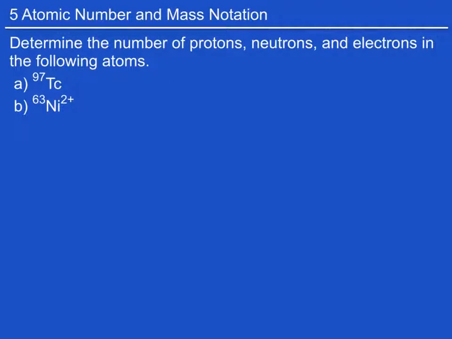Okay, for these two problems, we're going to actually work backwards from what we were doing before. Now we're going to be given the symbol and the mass number A, and we're going to have to use this to figure out number of protons, neutrons, and electrons in the actual atom as written. So in the first one, we can see it's 97 technetium. The first thing we need to do is get a little more information. We need to look on the periodic table. It's number 43, so that's our Z. And we know that it's got a charge of 0, it's neutral, so we're not going to have to worry about the charge at all there.